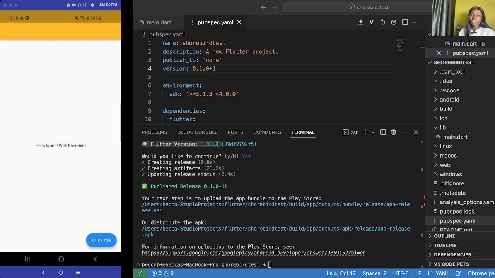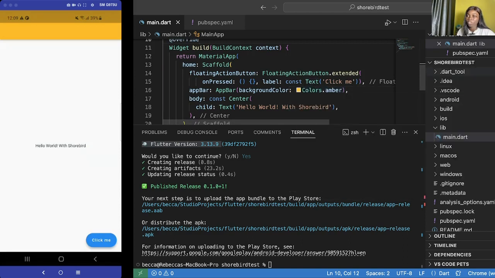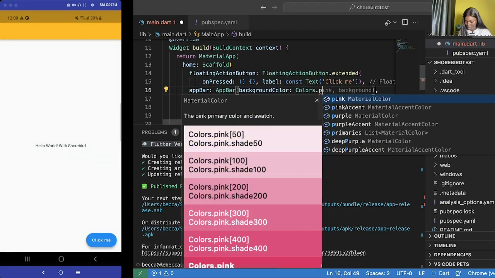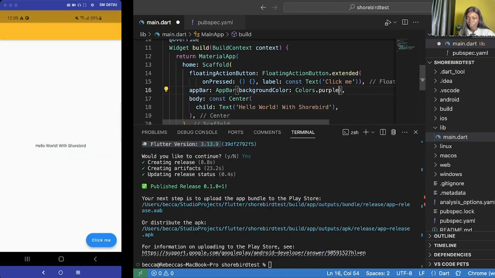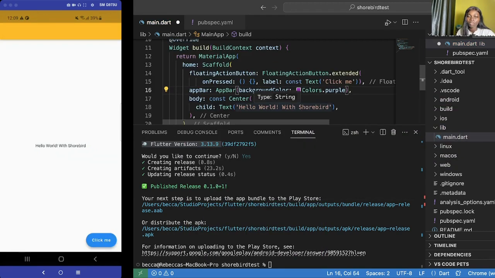So I'm going to make a little update here. I'm going to change this color to purple, and I'm going to change the text to "with Shorebird updated."